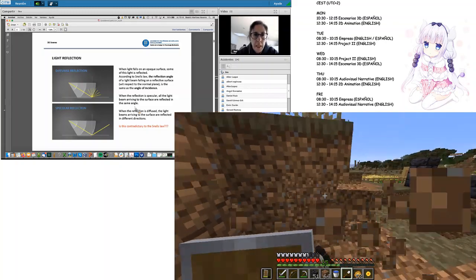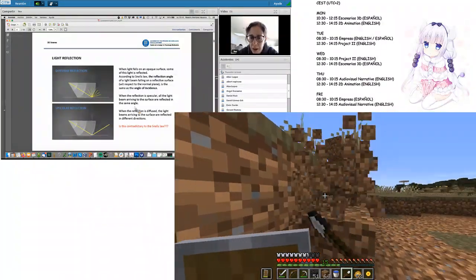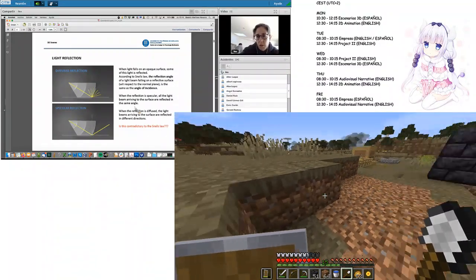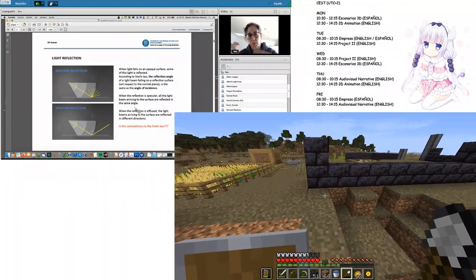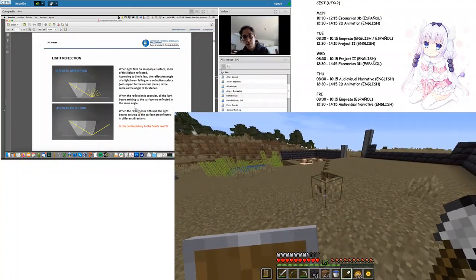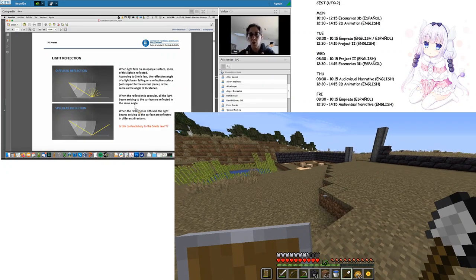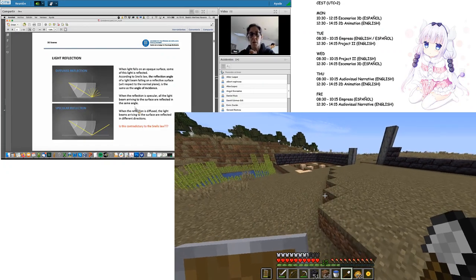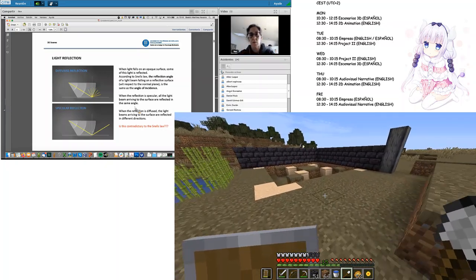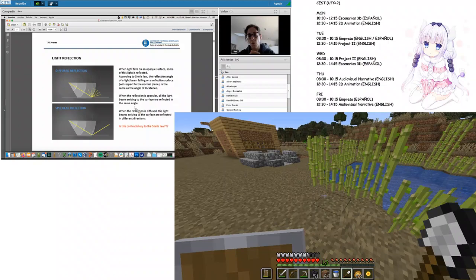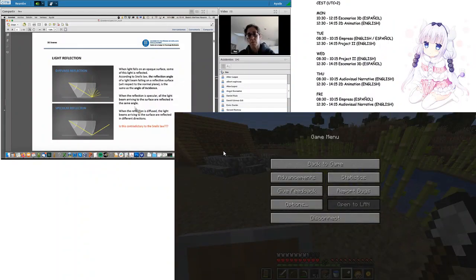Can you give me examples of diffuse surfaces, which is the other part? We have specular surfaces or diffuse surfaces or objects. Can you give me examples of diffuse surfaces or objects which behave with light in a diffuse way? No?